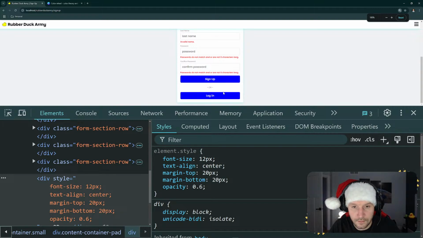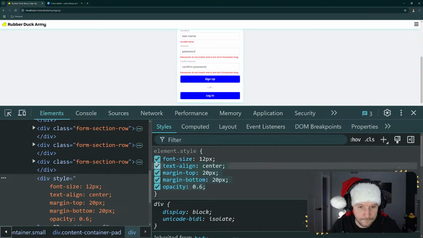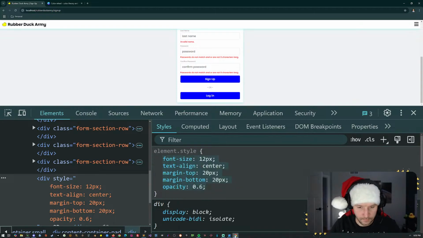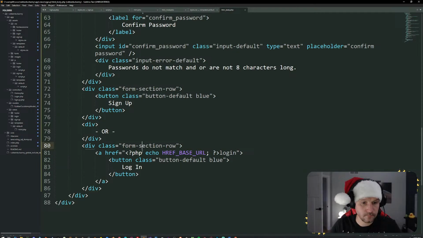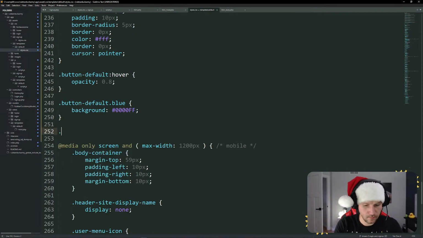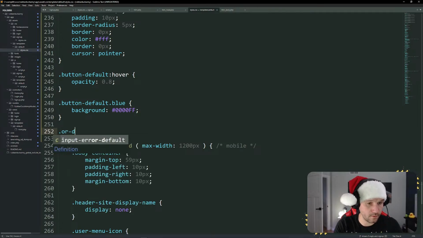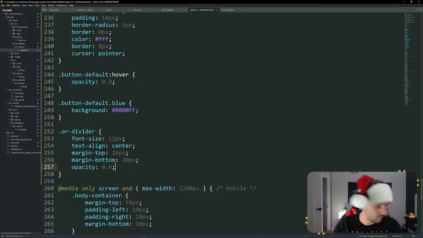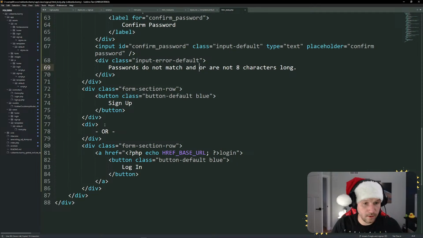Yeah, I think that looks good. We'll call this our divider, or let's call it the OR divider. OR divider goes right there. Class equals OR divider.